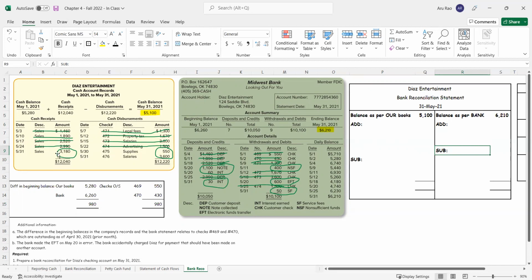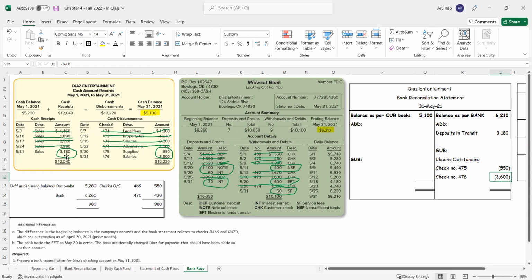We are saying we added 3180. When the bank clears that check or the deposit, whatever it is, that money is going to come into my account, 3180. We made 2 payments. Those are checks outstanding. Checks outstanding means I wrote the checks, they're outstanding, they've not yet cleared the bank. And you see over here, I'm writing down the check number. It's a lot easier for the next month for me to track these checks. So these numbers, when the bank clears the check, will get subtracted from my account, which is why I'm putting those numbers as minus.